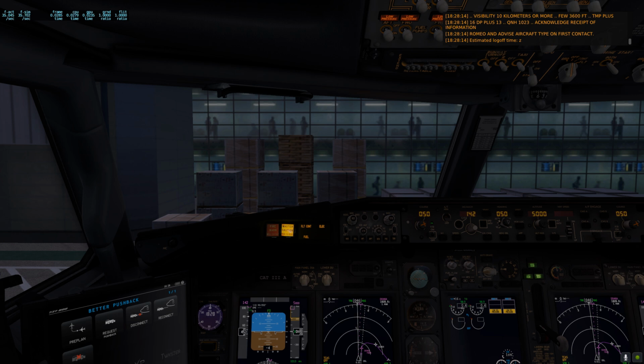You ready to copy? KLM 447, you're cleared to Gatwick, Listo 2 Sierra departure, runway 05 left, squawk 0471. Cleared Gatwick, Listo 2 Sierra departure, 05 left, squawk 0471. KLM 447, read back correct, information Romeo, QNH 1023. Roger, Romeo 1023, KLM 447.